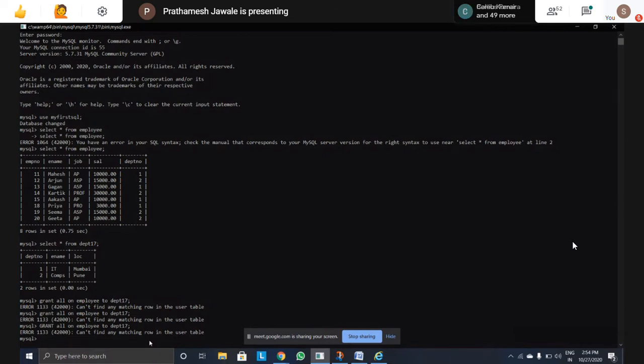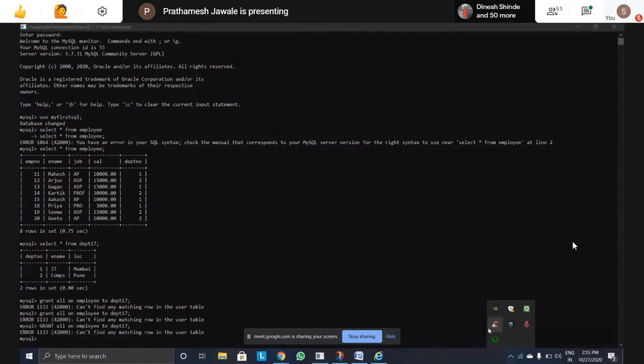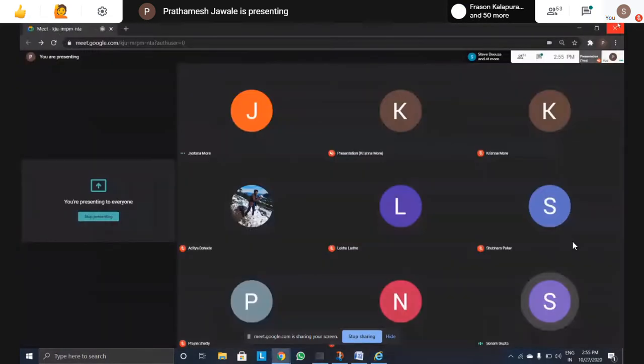My first SQL. I don't know why you people are getting this error because we have not yet done anything. Can't find any matching row in the user table. Just close this, Prathamesh, your WAMP server, and restart again. Okay, ma'am. Yeah, just start it. Is anyone else getting the error or did everybody get their output? Ma'am, I am also getting the same error.